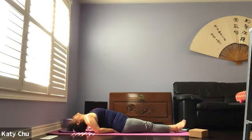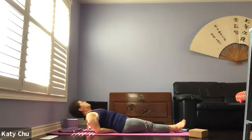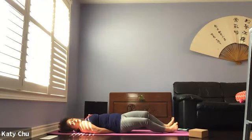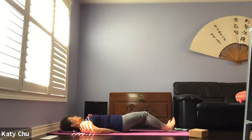Taking a couple more breaths here. One more breath and to come out of it. We're gonna come up on the forearms. And slowly release the upper body down. Slide the hand back out from underneath you.